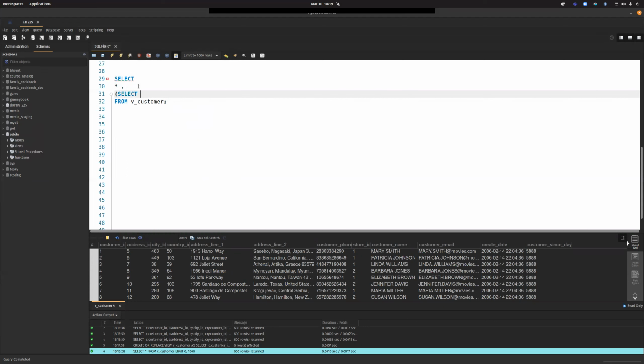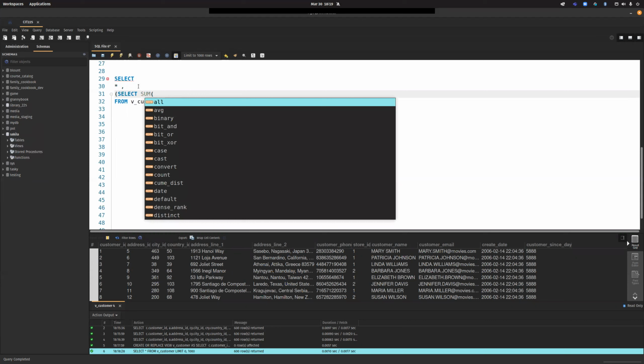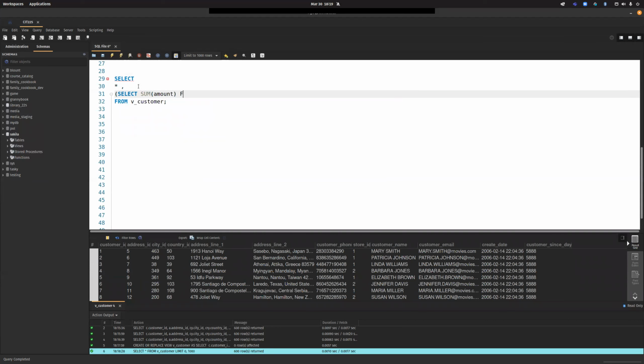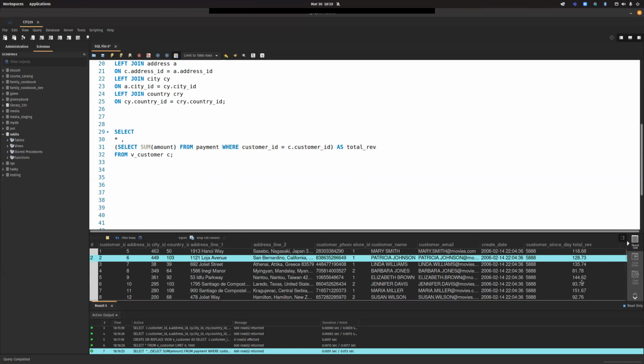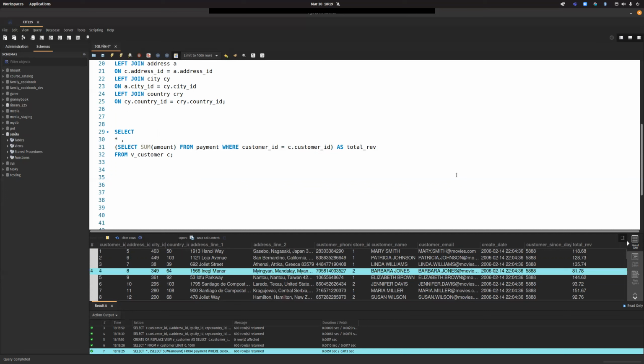Let's say select the sum of amount from payment where customer ID is equal to, and I guess we need to give this a name. And now we have that same view just with our total revenue on the side. So it makes it really nice.